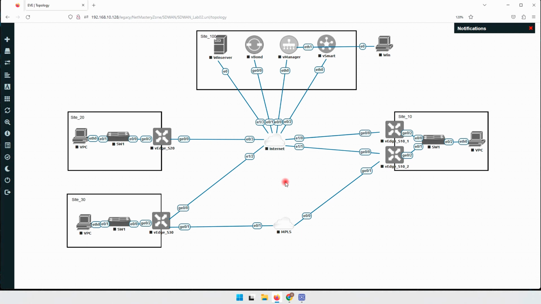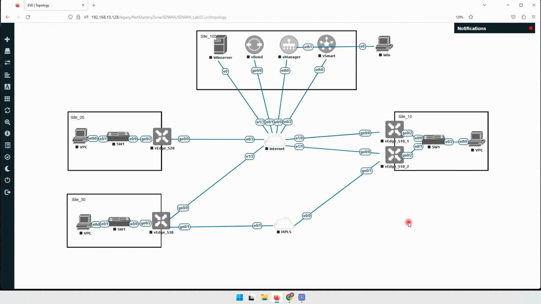And let me tell you something: if, for example, the internet is down and our sites lose the connection with the internet, I believe it's 48 hours and it's okay. This device will be functional for 48 hours. Let me check that, I'm not sure. Before it was 48 hours, and it will be functional without the controller here, but after that it needs to be connected to the controller to update its routing table and also update the certificate and so on.